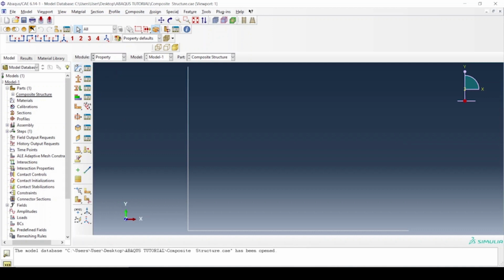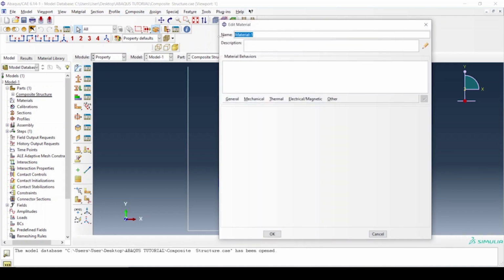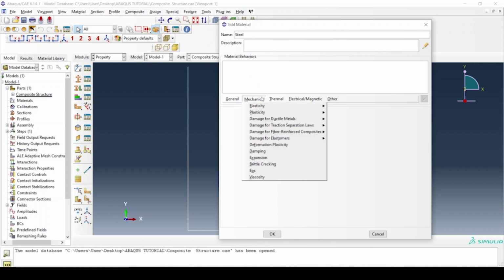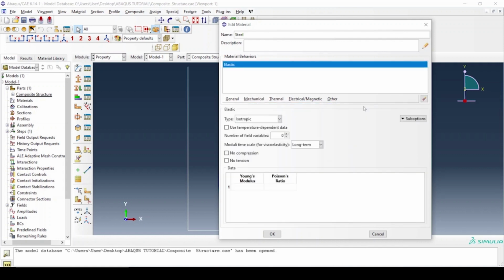To define the material, click the Create Material icon. Let's name the material steel. To define the elastic property, click Mechanical, hover to Elasticity, then click Elastic. Here, you are required to enter the Young's modulus and Poisson's ratio.